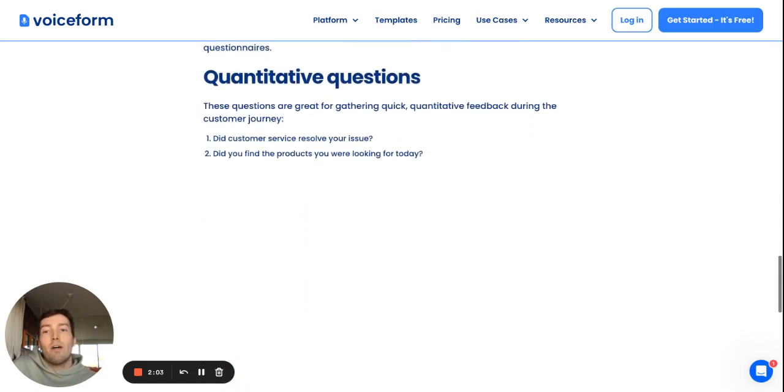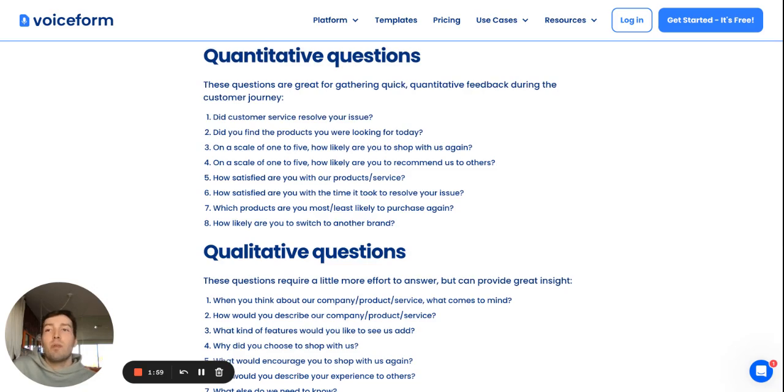And then we also have, as with all of our blogs, we want to be able to give you some relevance in action. So we give you examples of quantitative and qualitative questions to embed within your voice of customer survey. So on the quantitative side, everything from scale questions, asking what people thought about their shopping experience, their purchasing experience, how likely they are to recommend your company. So those are great baselines that you want to have shared out with your customers on, again, a frequent cadence that makes sense based on who your customers are. So you can track to see if it's on the decline or incline over time.